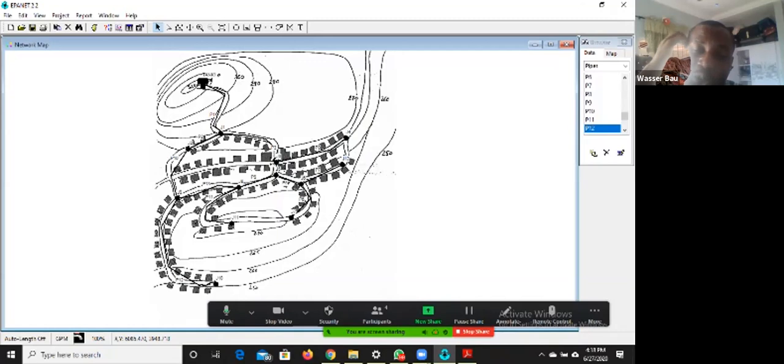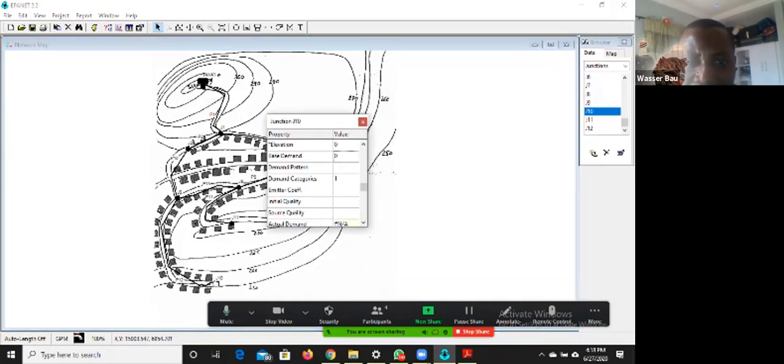So the next thing you now do is all those values that we got yesterday, you will now start to input them. So for the purpose of this class, we are going to use some of the values from yesterday. For instance, if I go to node 13, the water demand in node 13, if you remember, is about 1.058. That's what we got yesterday. And the elevation at node 13, if you look at it here, it's written here. It's about 250.